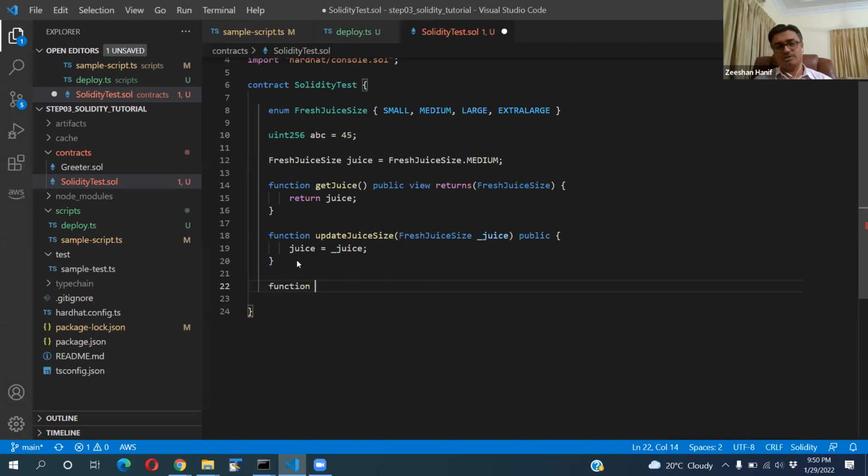For that, what we can do is function verify juice size.